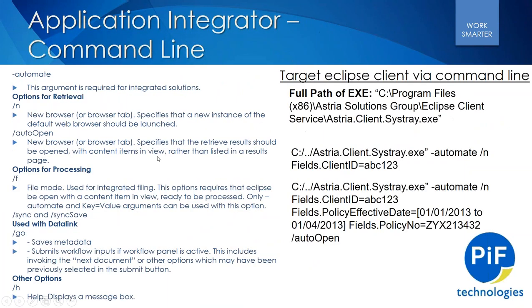Now, Application Integrator also has a command line, for applications that are desktop driven. So there's a desktop icon, and it's a client-server model. As you see here in the top right, there's an executable that is available. And when you target this executable, you can pass different parameters. You can see on the left all the different parameters that are available, and this is all detailed in that PDF document that is available in the handout section in your GoToWebinar sys-tray there.